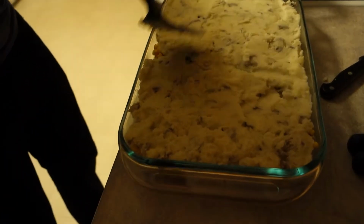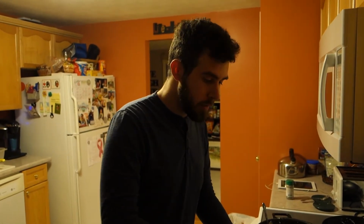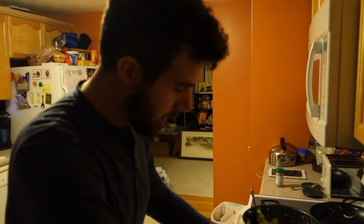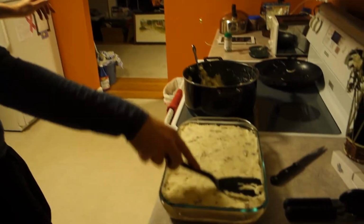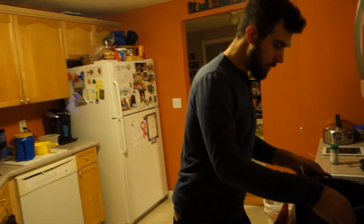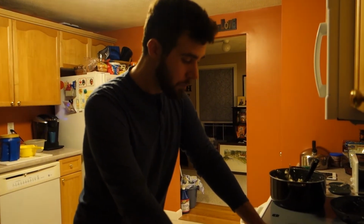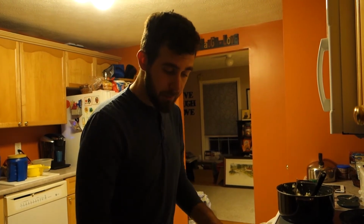Now for the zombie pie that I said I was going to be doing, I was going to dye the potatoes red so it looked like blood, but I didn't want to use the food coloring. But you got it looking all nice like this. Do some wax on, wax off, make it all good and pretty. We got plenty of leftover potatoes. So what you're going to do is you're going to put this in the oven for 30 minutes. And then once 30 minutes is done, you're going to take it out. You're going to put some cheese on top and any other toppings you want, and then you're going to put it back in for 20 more minutes. Sound good? Alright, let's put it in the oven.